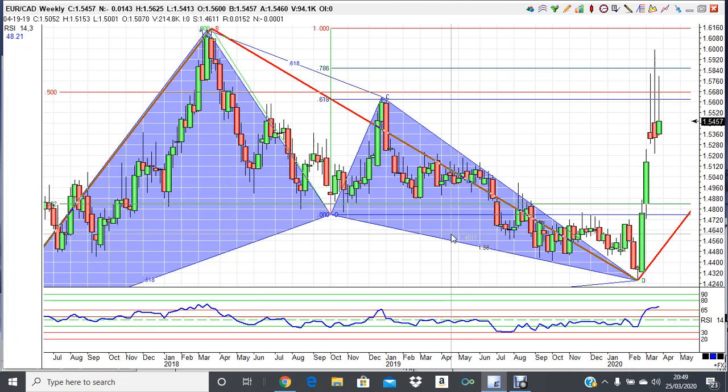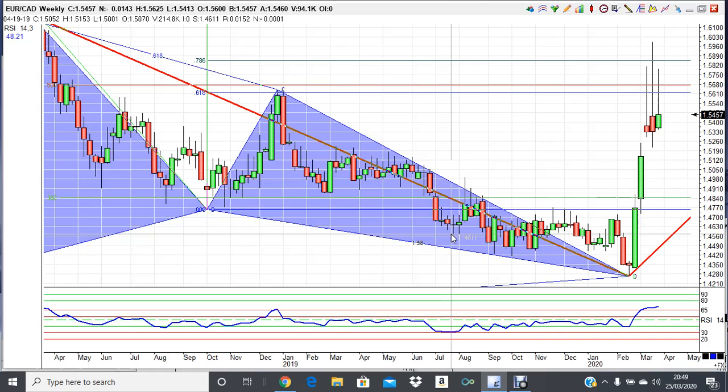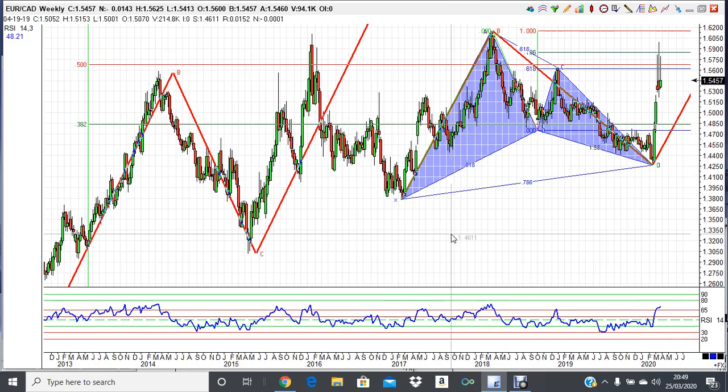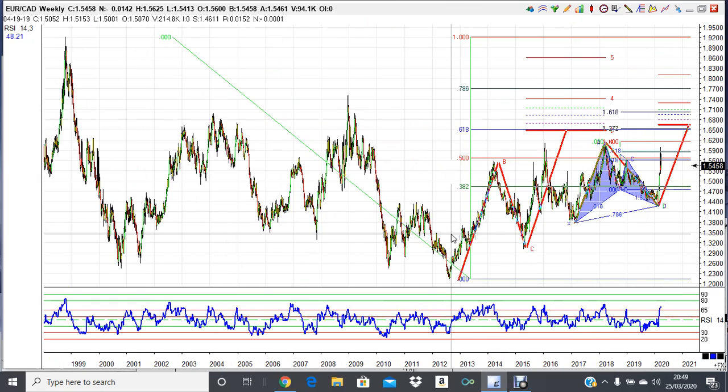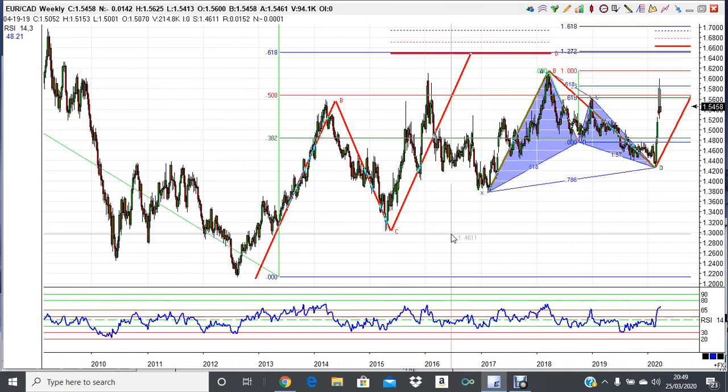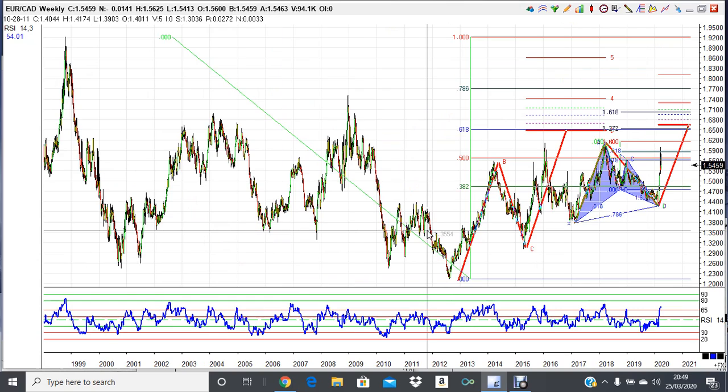Now, I'm looking here at a pair we don't trade very often. This is an interesting pair. It's the euro against the Canadian dollar. Like I said earlier in the pound dollar video, if you watch that, I'm just scanning the Forex a little bit. This goes back all the way to 1999. This is a weekly chart, and you can see it's sort of been in a sideways range with possibly a downside bias, if you like.